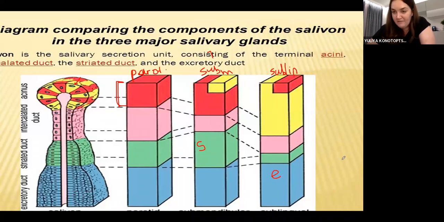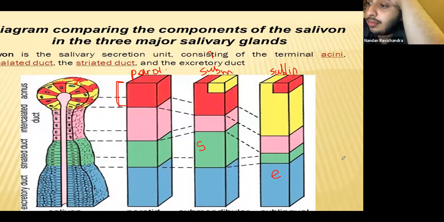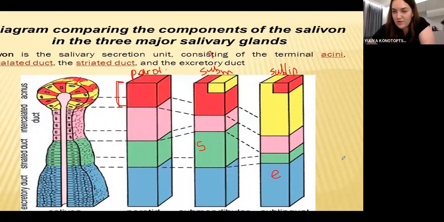So how is your saliva? Is it watery or viscous? Watery, extremely watery. If you have viscous saliva, I have some bad news, you're probably pre-diabetic. So you need to go check your sugar level. It means that you might have diabetes.